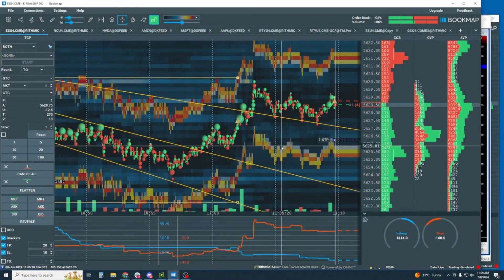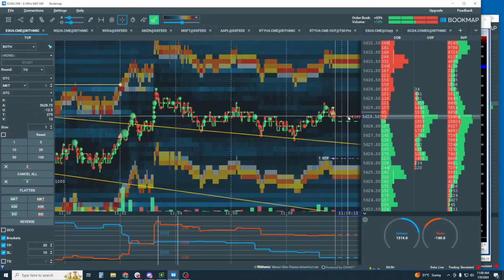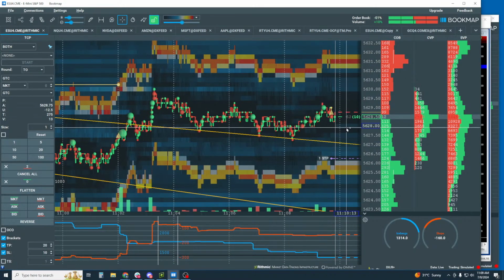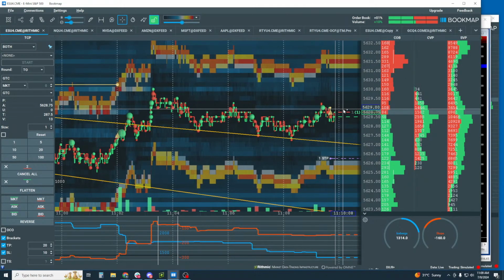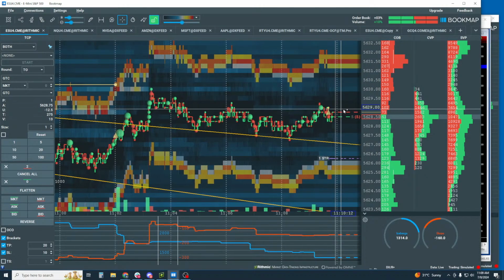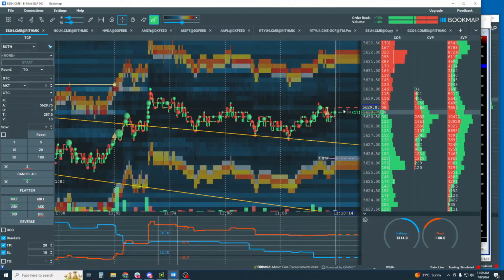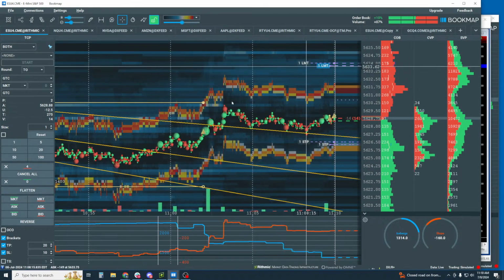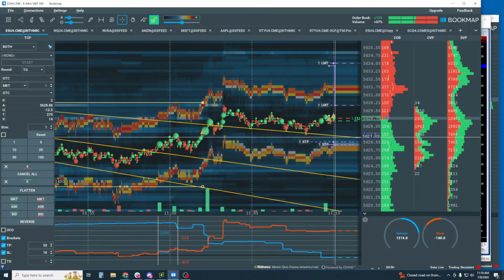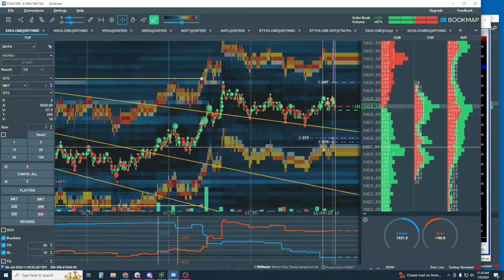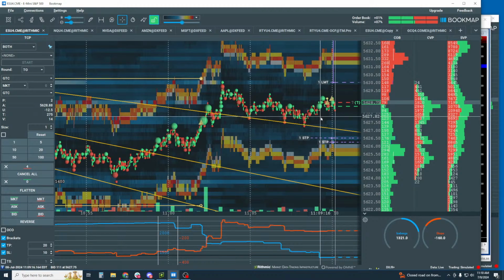Okay. And let's see if actually we can get in maybe two. We get a little more confirmation here. There we go. Okay. And we can just scalp it up to the top here, just the top of the range, and then we'll reduce some of the risk there. We can get that. That's the idea.